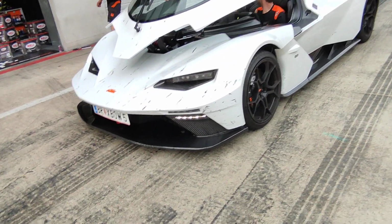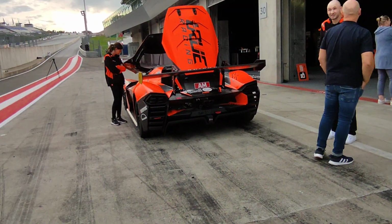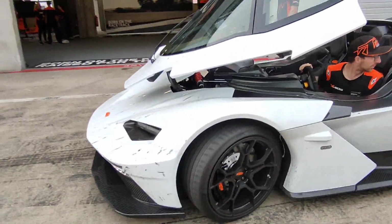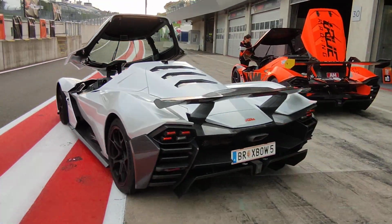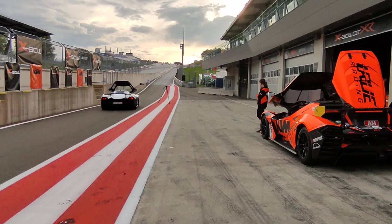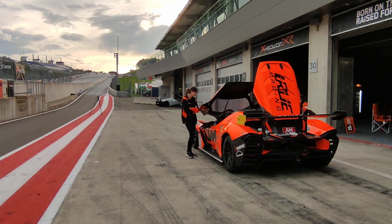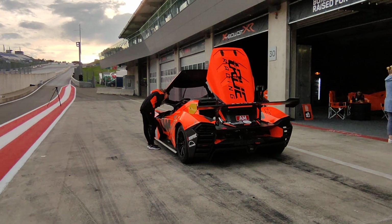And yes, as you can see, this has done some hard work chasing that around the track. Lots of rubber. And it's off. So there you have it, the KTM X-Bow GT-XR. I'll post some onboard footage from my laps earlier on, so you can get an idea of how it goes and how it sounds.